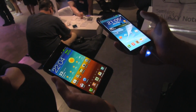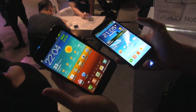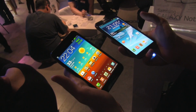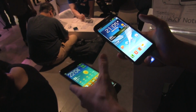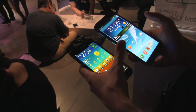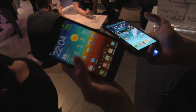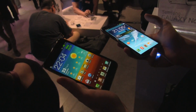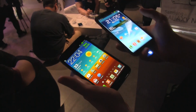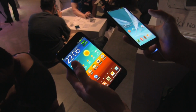Now, let me talk about the hardware. This one is running on a dual-core Exynos Cortex A9 processor clocked at 1.4 GHz, while this one is running with the newer quad-core Exynos, running at 1.6 GHz, and has 2 GB of RAM. This one has only 1 GB of RAM. In terms of storage, both have 16 or 32 GB. You can add SD cards. The SD card slots are beneath here, where there's also the micro SIM card.